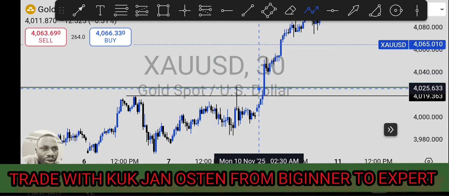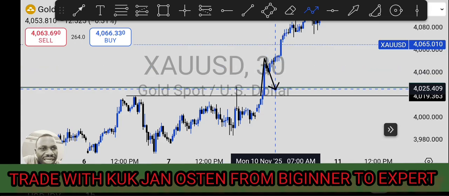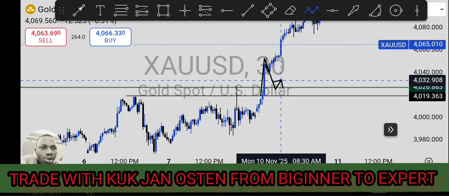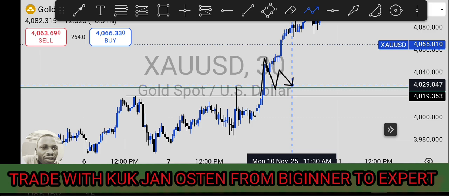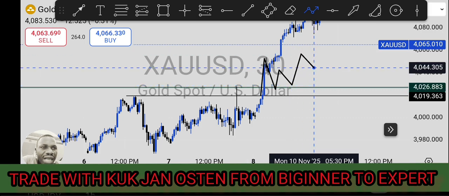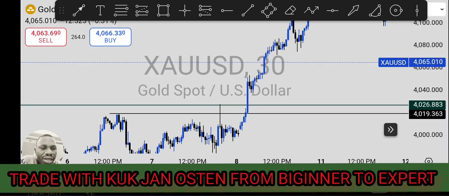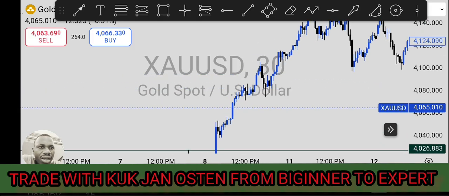Sometimes we can see prices break with a candle closing above, but then drop and test this zone again. In this scenario, this zone is tested the first time, then the second time, and we could see some sort of price action within this zone. This pattern is for continuation. That's how we identify it. We only look for the clean candles breaking above the zone in an uptrend. After breaking above, wait for the retest, then you go long.